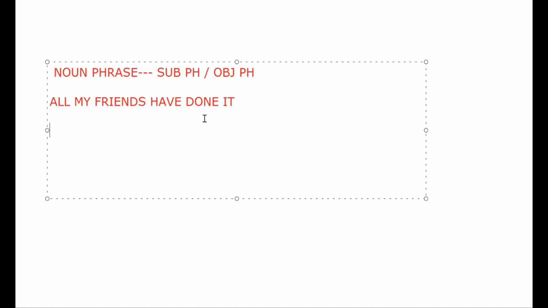To find out the errors, follow this. You first need to find out the clauses, if we have any. Then clauses are broken down into phrases, phrases into single words, and then parts of speech come. Till now, I haven't talked about parts of speech. I'll tell you the reason behind this. Look at this one.